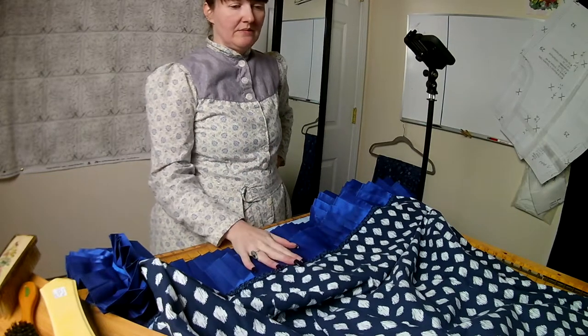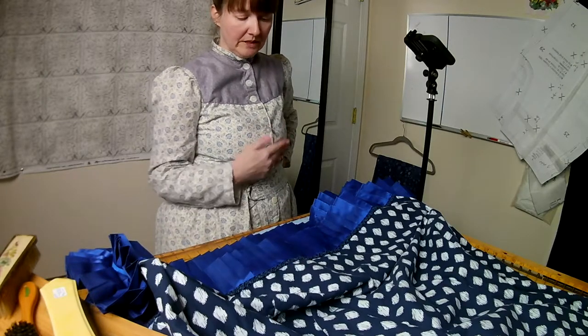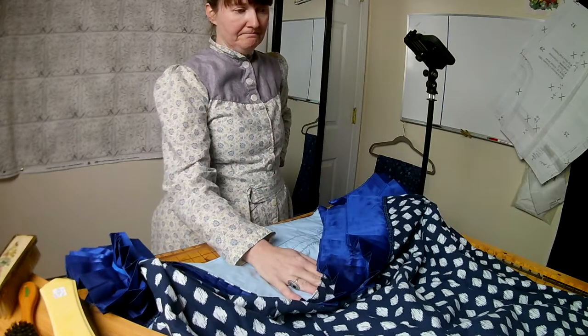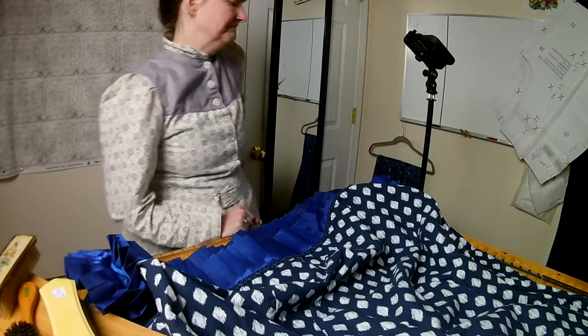I know that this is something that I'm probably not going to want to wash in the washing machine because it's going to ruin my pleating. So it's definitely a garment that when I wear, I want to brush it clean. And that's how you do it.